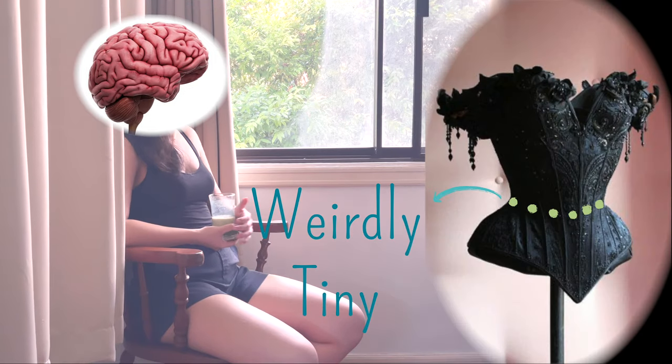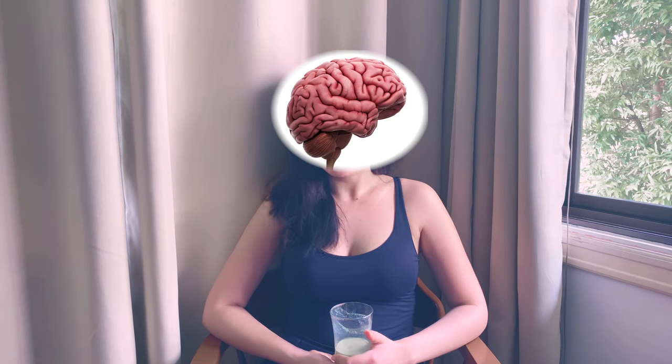I embodied the meme where you're about to go to bed and then something hits you and you have a crisis. My brain thought of so many ways this could go wrong. Look at all the other corsets on Pinterest — they already have the shape built into them, so I need to do a huge adjustment on my toile to get this right. It doesn't have to squeeze you, but then what's the whole point? Maybe that's why I felt so suffocated in the mock-up, because I was trying to squeeze my rib cage area. I don't think bones are meant to be reshaped — you probably can via cosmetic procedures, but that's not what we're going for with corsets.